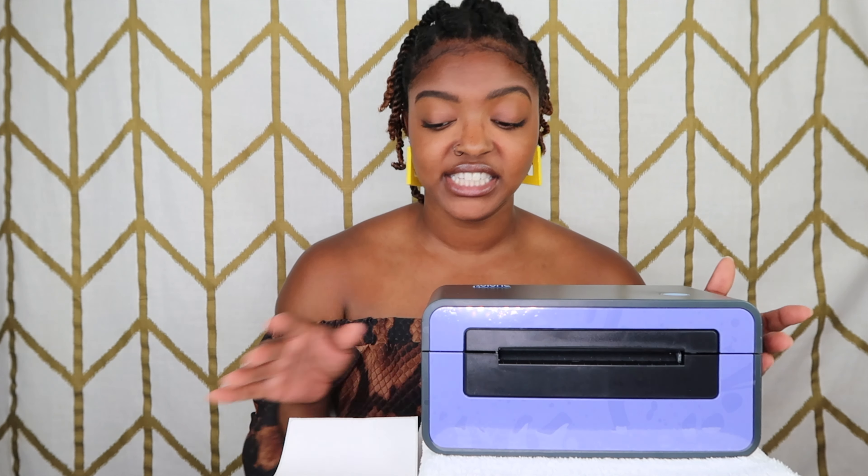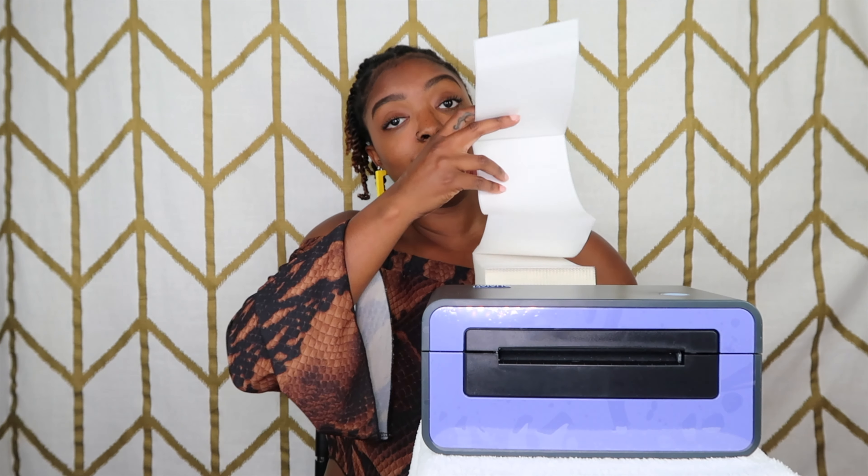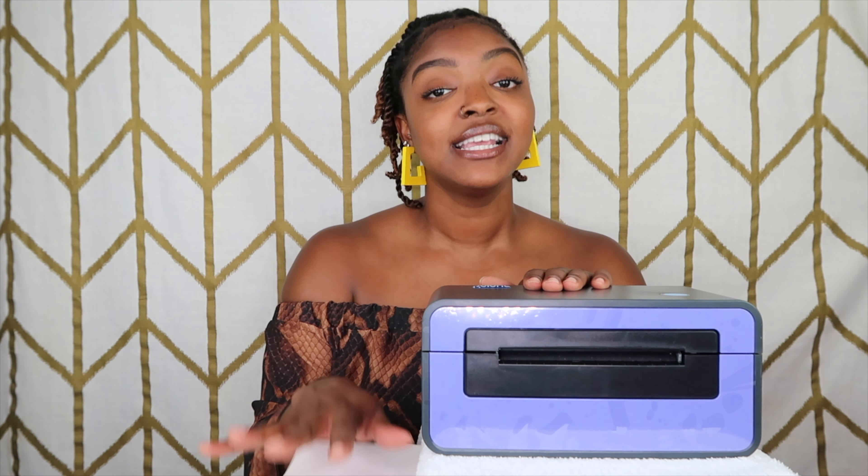One of the things I do like about this label printer is that it came with a tray. The tray is very easy to set up — you set the labels in it behind the printer, and as it feeds through the tray holds them up so you can print continuously. I don't have the tray set up right now because it takes up extra space and I don't have a lot of space in my apartment, but when I do I'll definitely utilize it.